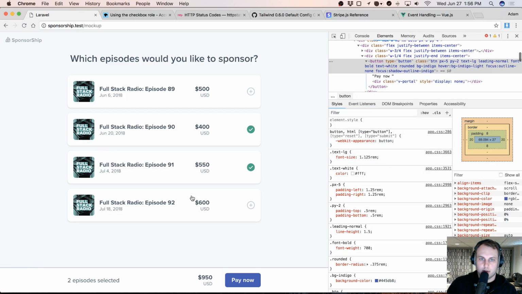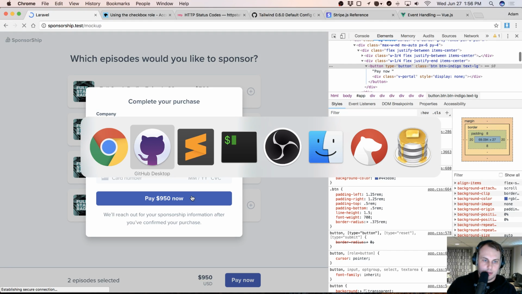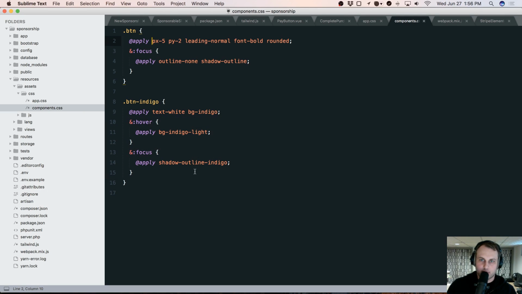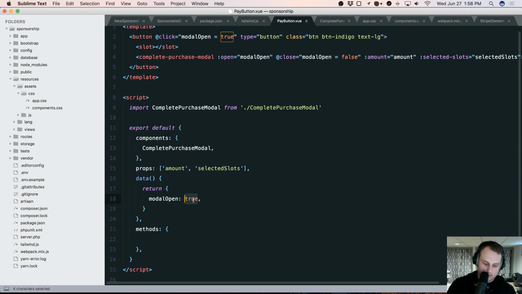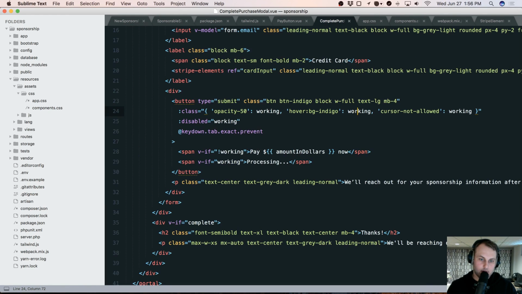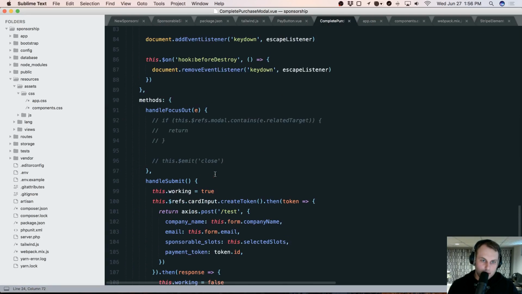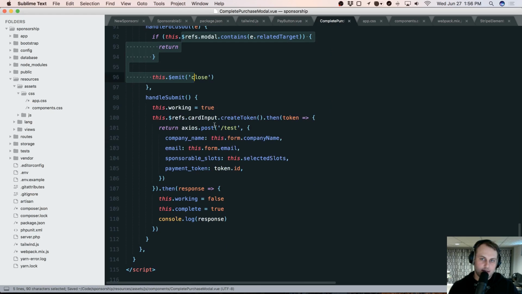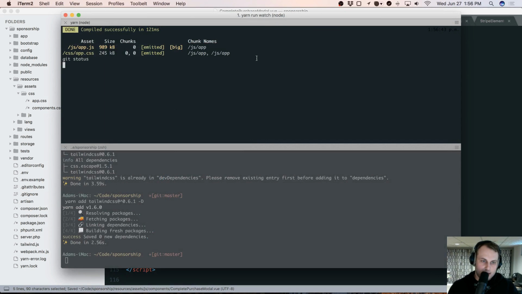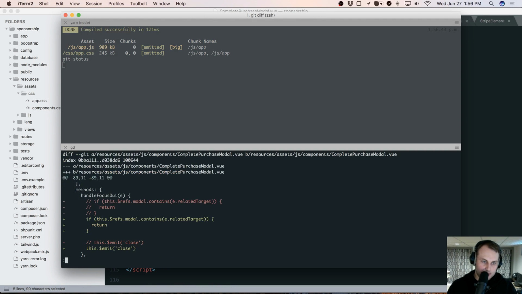Cool. All right, so I regret committing that with that modal being permanently open. And I also think we should probably do, okay, let's do this focus out stuff as well. So what I'm going to do right now is amend that commit.